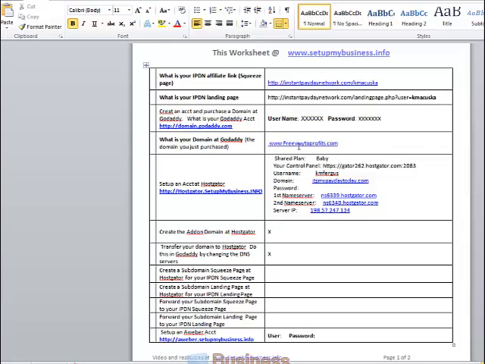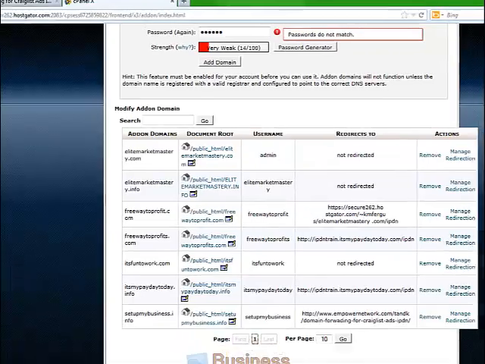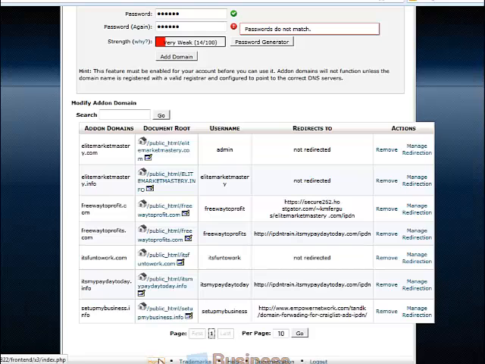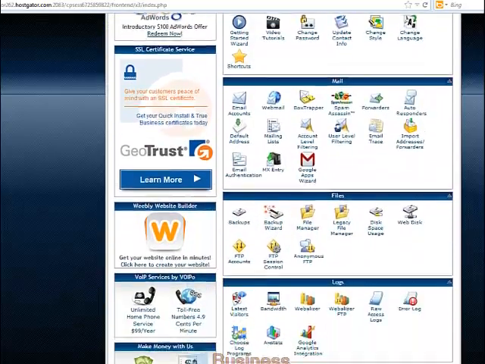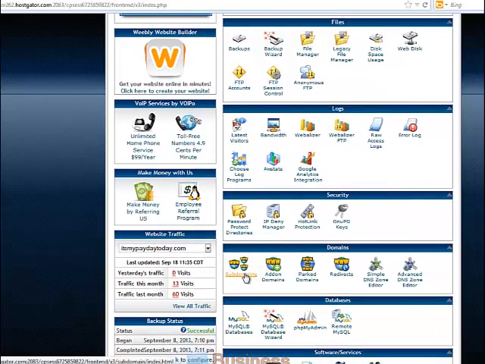We have just purchased the domain, Freeway to Profits, at GoDaddy. We've transferred it to HostGator. Then we've set the DNS servers up. So now we're creating a subdomain for each one of these. So we want to create 2 subdomains. So I'm back over to HostGator here, and you want to go to Home. So I select Home down there at the bottom. Okay, this is your home control panel that you're at when you first log in, and you want to go to subdomains. All right.